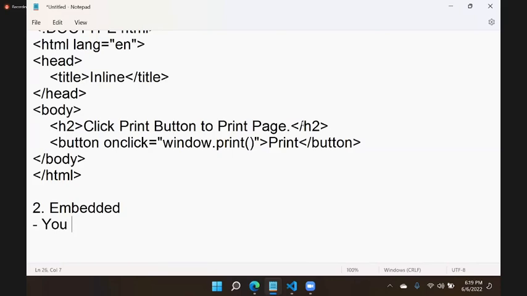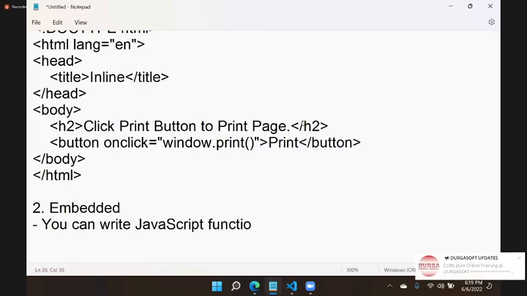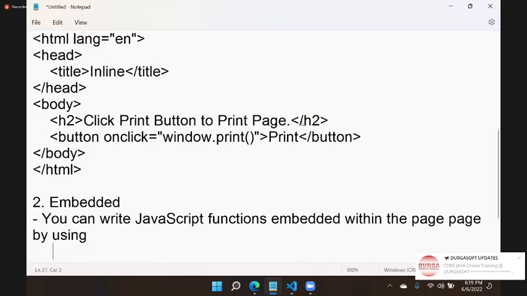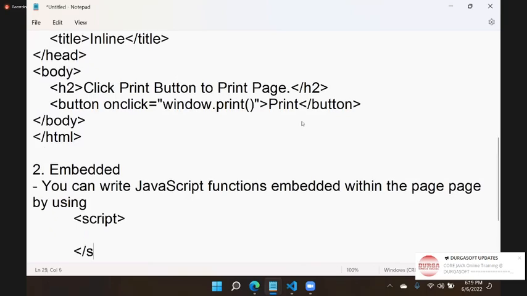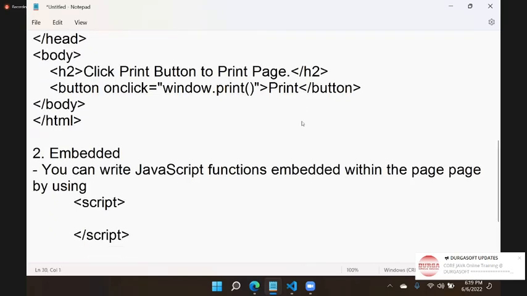You can write JavaScript functions embedded within the page by using a script element. Generally styles are written by using style. Scripts are written by using script.